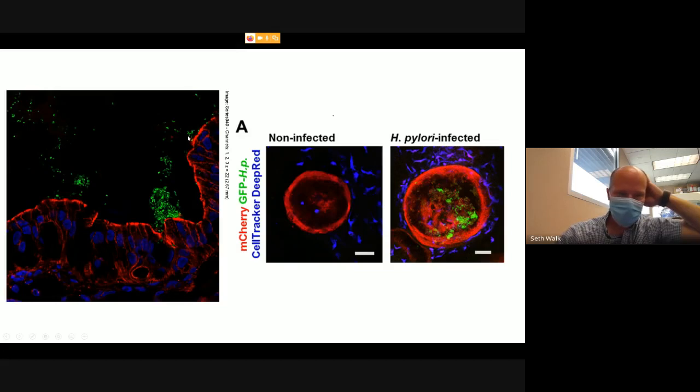And we can infect these things. We can culture bacteria inside, and those bacteria can grow right on the surface of the gut, just like they would in our bodies. And we can also put immune cells into the dish. So around the outside of this gut, you can see these purple or blue cells. Those are actually dendritic cells, or I'm sorry, they're macrophages that we put into the culture around this little gut in a dish. And then inside in green are microorganisms that we're growing there. So we have our immune system, our gut, and the microbes all growing together in a dish. And that's really another biotechnologic leap that helps us look at the gut microbiome.